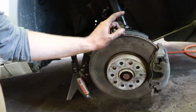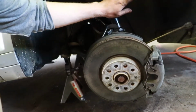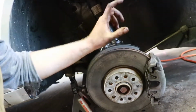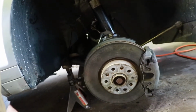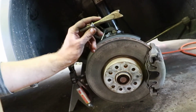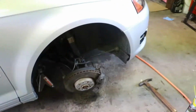And another thing is, if you're doing this and you have time to prep, buy the VW Audi wedge tool. It goes right in there. It looks like a little socket, but it has an oval shape on the end, and then you turn it and it opens it and it slides right out. It's way easier than having to try and make use of an actual wedge. So that's what I would do if I did it again.